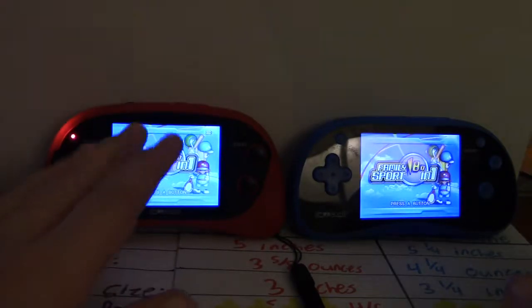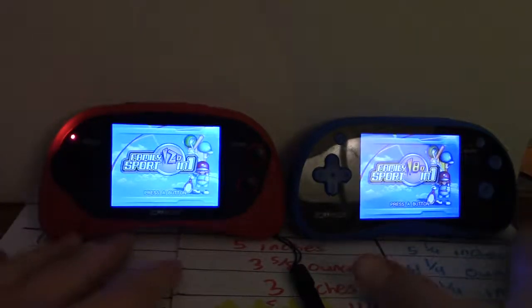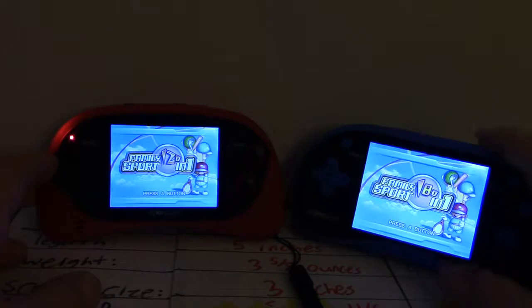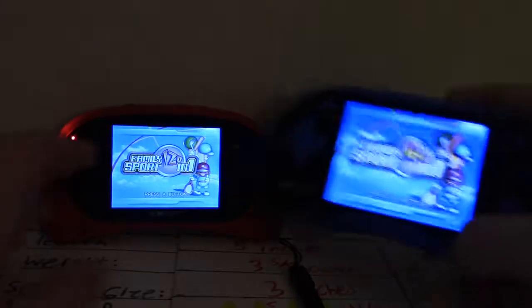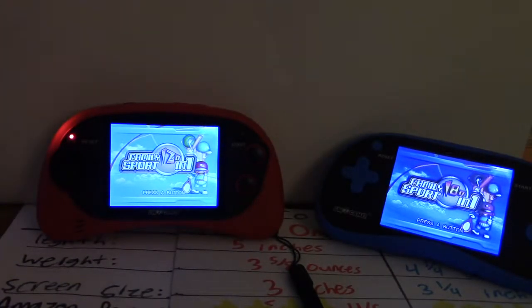So there's a light on this one, but as you can see, they're almost equal brightness, even though there's a light on this one. If I turn this, you can now definitely see. Will you please be quiet? The 180 one has more brightness, even though this one does have a cool power light. Now, before I get a headache from all this music, I'm going to turn it off.